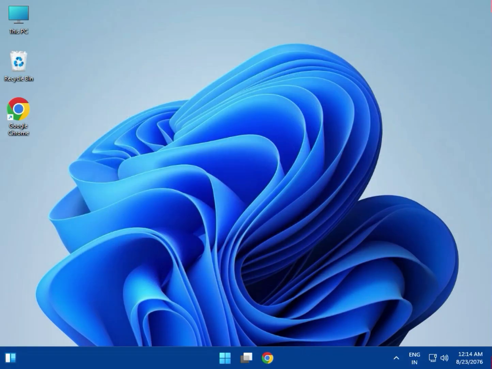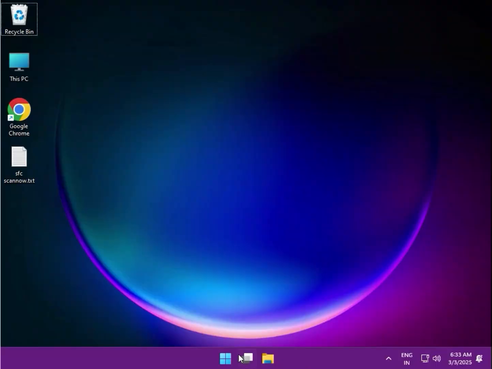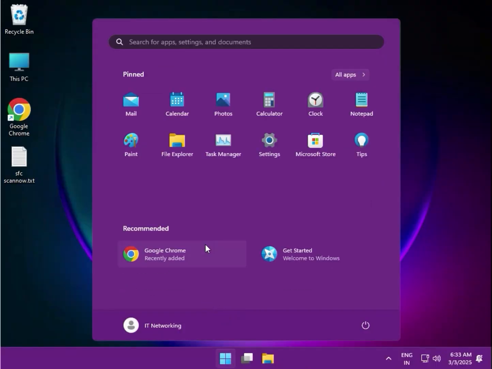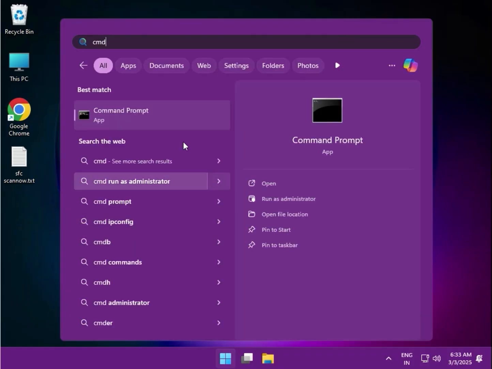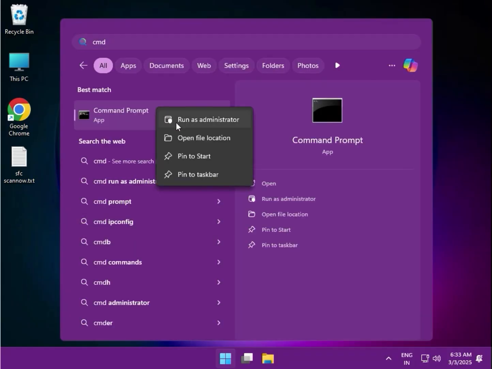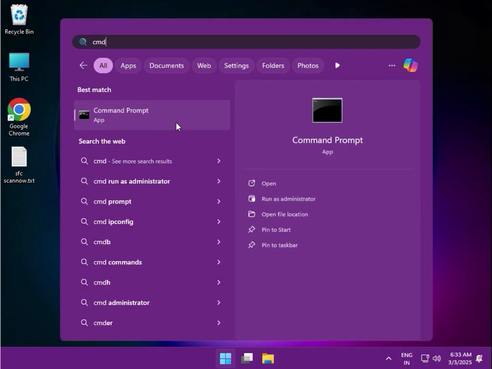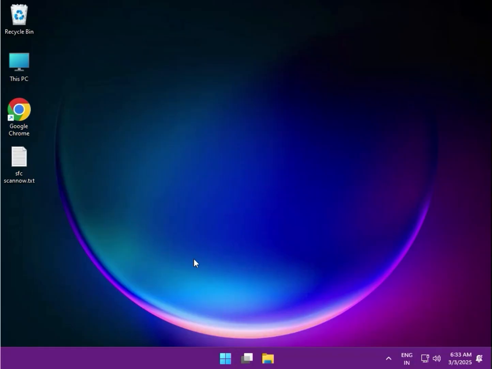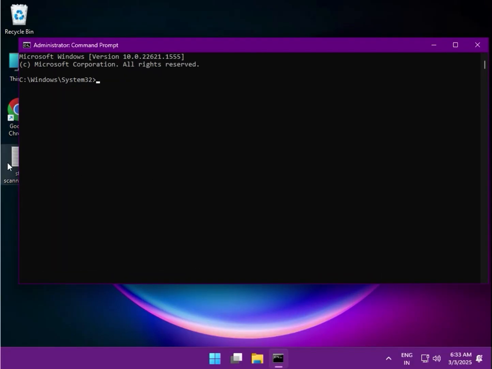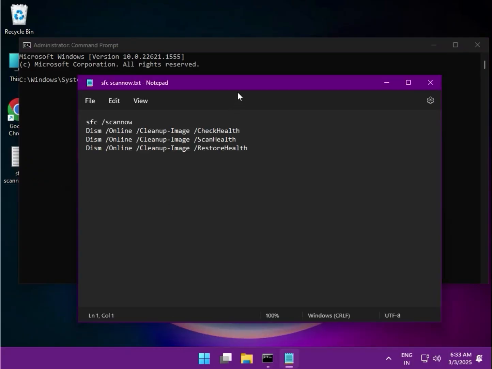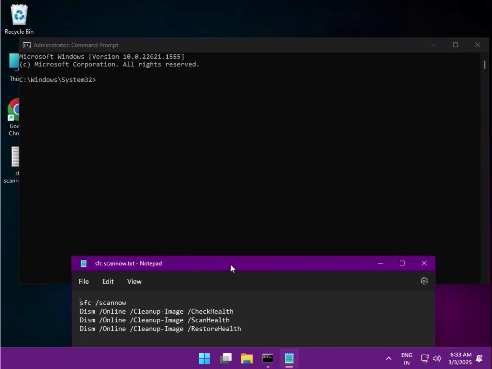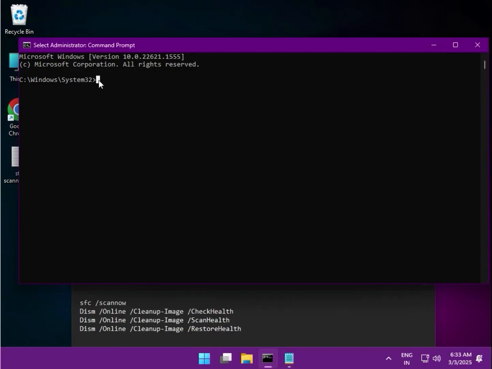Then next method. So guys, first click to start, type CMD and right click to run as administrator, then click yes, then enter some commands. So there are 4 commands. The first one: sfc space slash scannow, then hit enter.